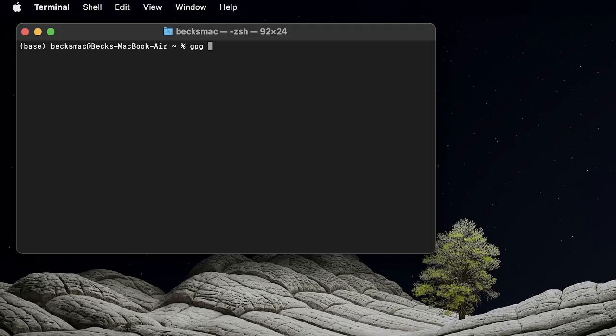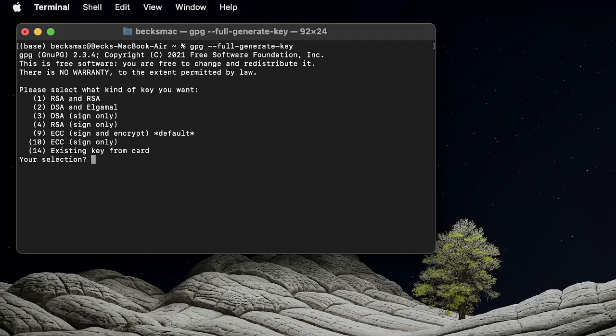So gpg --full-generate-key. Alright, so I'm going to choose the first option. You can Google the differences between RSA, DSA and ECC. These are different algorithms, with strength levels almost the same, I believe, but ECC is the newer one, if I'm not mistaken. It uses less storage, less bits to encrypt more data, but anyways, I'm going to go with the first one.